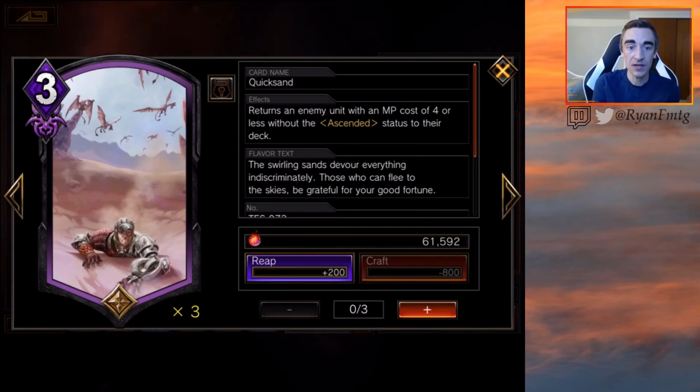And, you know, 3 MP is not that much, but overall, yes, it's a good bounce spell, but I don't know. I kind of want my bounce on a creature, or I want my other actions to be triggering Resonate in a different way. So I like this card. I'm just not super high on it by any means.